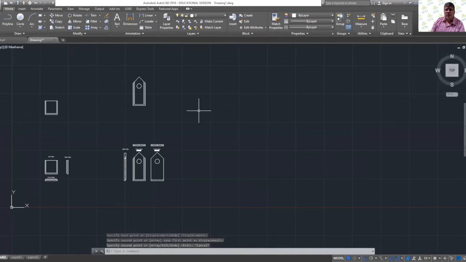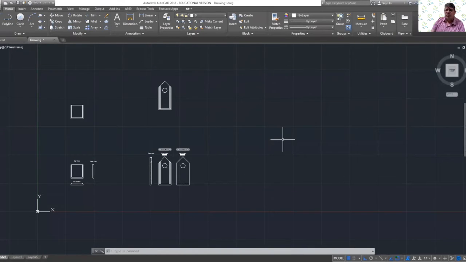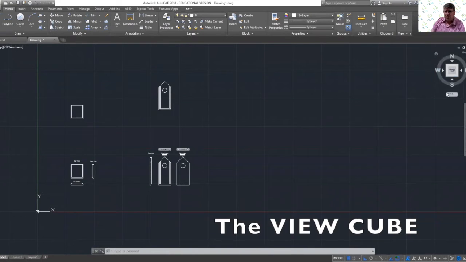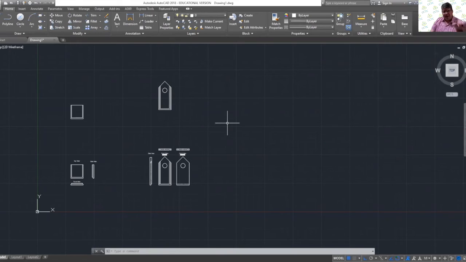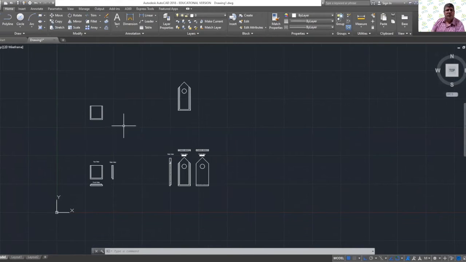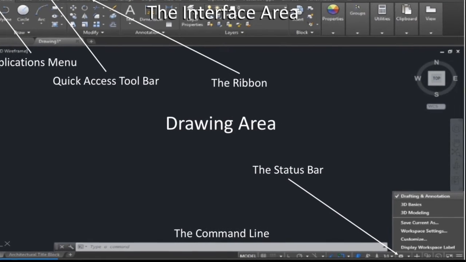Before we go into three-dimensional view, I want to bring a couple things to your attention. First of all, we've got the view cube up here, and in two-dimensional drawing, we're looking down from top, so you can see in the view cube it says that we're on the top view. Now let's go into our three-dimensional view.